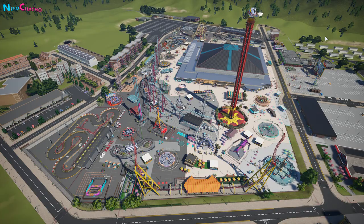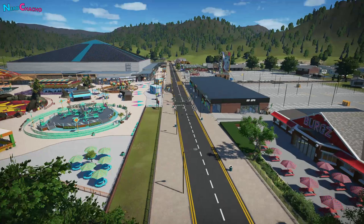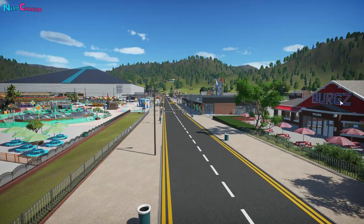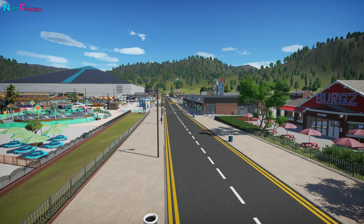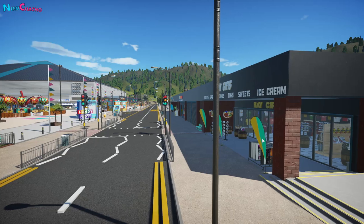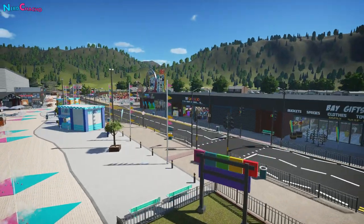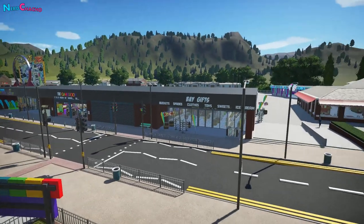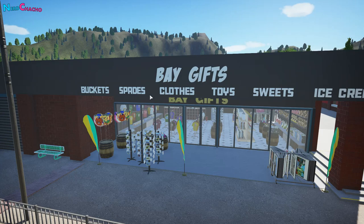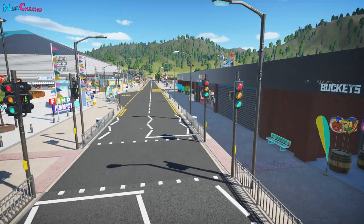This is the outside. The town around it, obviously, we did in the last episode. This is the main road then. So you've got Bergs on the right-hand side. You know the story of Bergs. It's the place that I always put in. And then we've just got ourselves a gift shop that would sell all sorts of seaside-based tat. Whoops, I thought I pressed T then. I didn't. There we go. So just loads of seaside-based tat that's all in here. Nice and simple. This is just, again, a unit that somebody would have rented out.